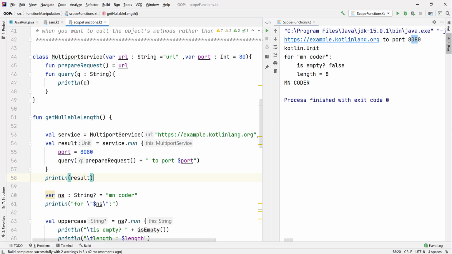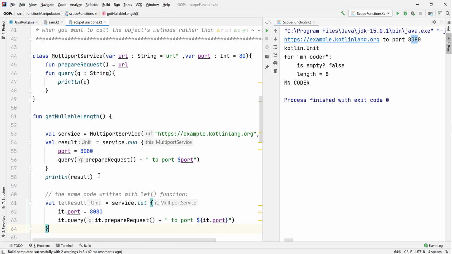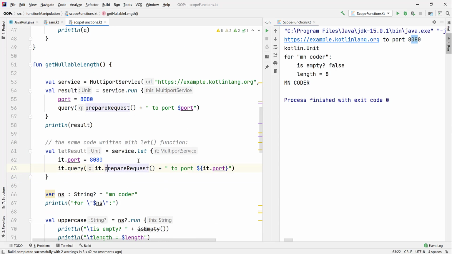Or let's do some other, the let function. I want to do the same thing with the let function. What is the difference between them? I want to remove this, or I can keep it. It has no issue with that. Now if I use the let function here, services.let, versus services.run: here the context object is it, and in run the context object is this, so I can use this.